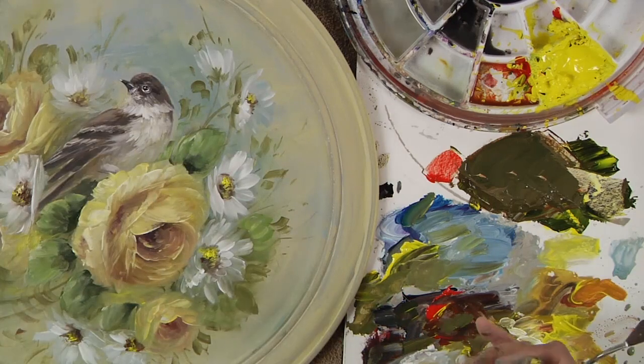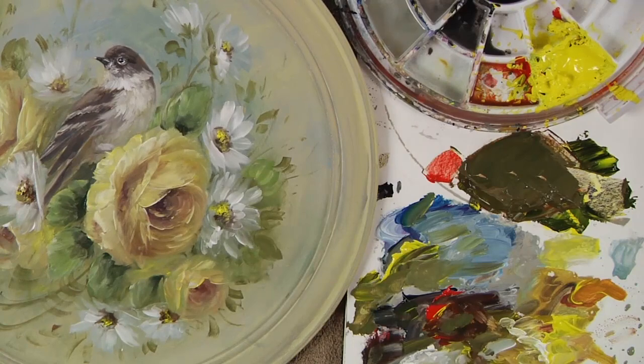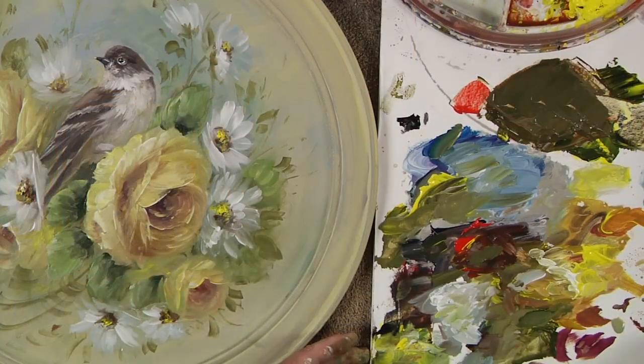And so it's best to paint that when it's really dry. Sometimes I'll slide those kinds of colors all around there. But sometimes the best way is to mix up your whole palette. Now, why I did it up here is I want you to be able to see a nice color of this palette.